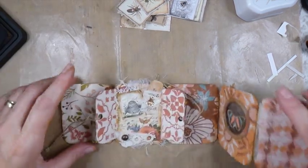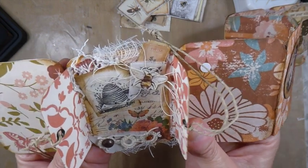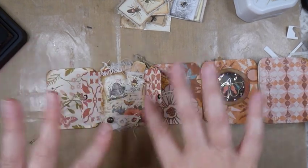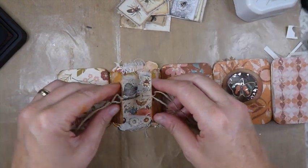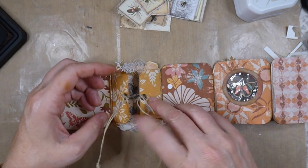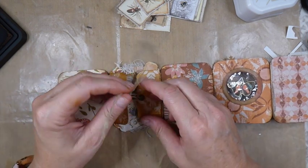Okay, so let's just have a look at this now. It's a bit busy, but I wanted to open up to something just unexpected, is what I was thinking. And this is, in my mind, like, oh, this busy little garden with the bees around the hive. And the only thing I think I'm going to have to work on, oh yeah, see, that won't shut now with that brad, but I do like the metal, so I'm going to keep it. I'm just going with it.